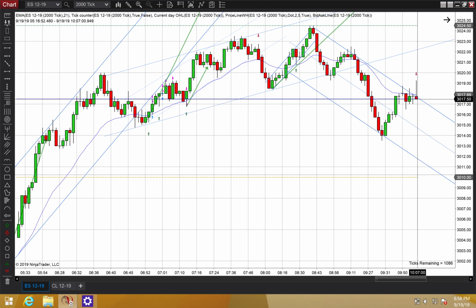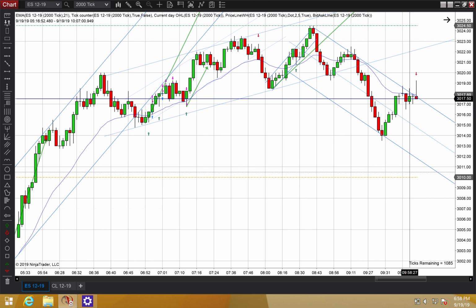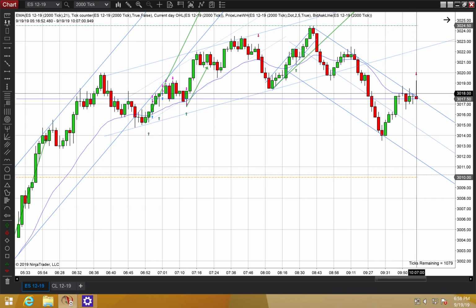The one reason why I'm not in love with this trade is that we're in this congestion, so it could move to those lows, or maybe even that low, and then just reverse again and get stuck back in this little range. But that's one reason to hate it versus 4 reasons to like it. So it's a game of probabilities. You know, I'm going to go short there. That's pretty much all I can say about that trade.